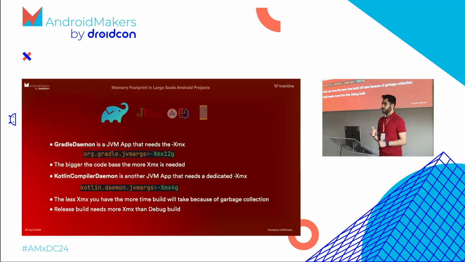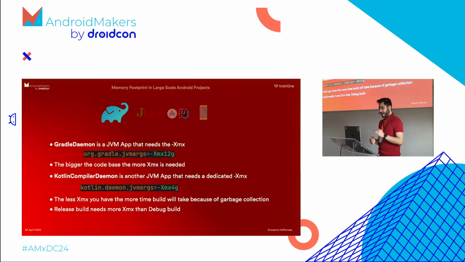It's very important to think about it and not forget it in the long run. There was actually, at some point, a bug where Gradle controlled the Kotlin daemon JVM args, but now, hopefully, the Gradle team has fixed that. And also, the garbage collection: the more JVM is doing garbage collection during your build, the longer your build will take, and of course, the less happy developers will be.